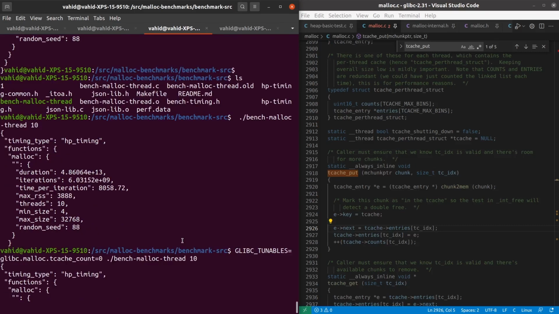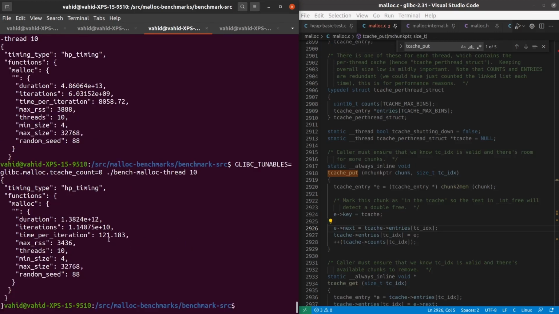The threads are going to have to acquire the lock, but that acquiring is always going to be successful. So let's see what's the difference between successfully acquiring a lock and not needing to acquire a lock at all, meaning operating lockless using Tcache. So now here Tcache is disabled. See how many cycles we get per malloc free. You see that we have 121 CPU cycles per allocation thread.